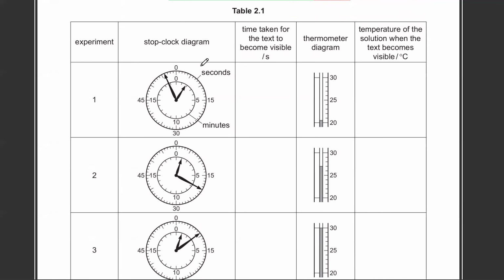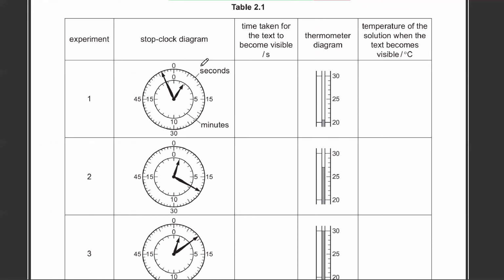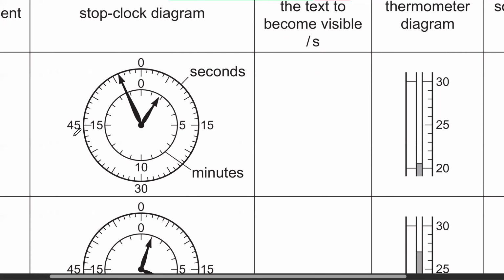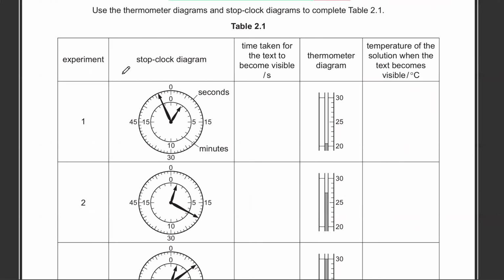Mr. Fahad, the time for this one is going to be 116. I think it's 116 because it's 1 minute over here, right? So it didn't reach 2 minutes. It's 1 minute, and the seconds are 56, right? So it's one minute and 56. So that's 60 seconds plus 56. That's 116, right?